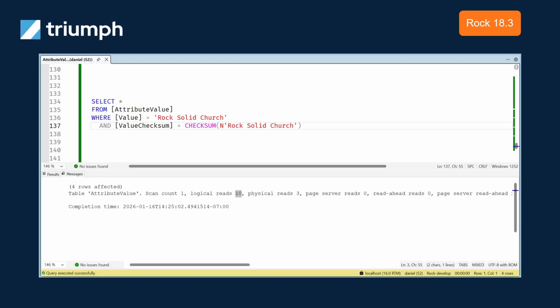Also of note, you need to query both. The checksum is just that, a checksum. Multiple strings of different value could result in the same checksum. So in this case, the SQL engine is able to take our hundreds of thousands of attribute values and filter down to probably a dozen or so with the value checksum. Then that dozen or so rows is filtered further by the specific value check to get the one row that we want.